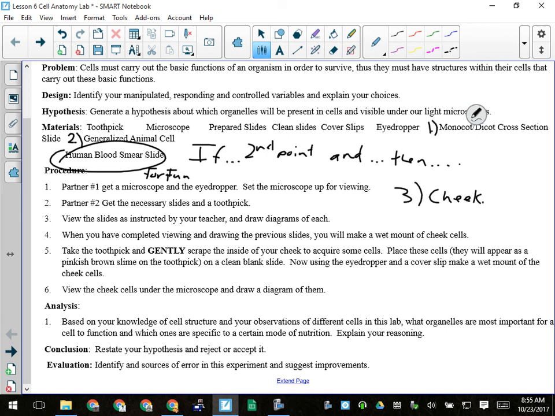So when you're looking through the microscope, try and think of a few things that maybe made the lab difficult, that could be improved for the next time. Yeah, let's hope that no one was bleeding the whole time. That's not a source. That's a human error anyway, not a procedural error.